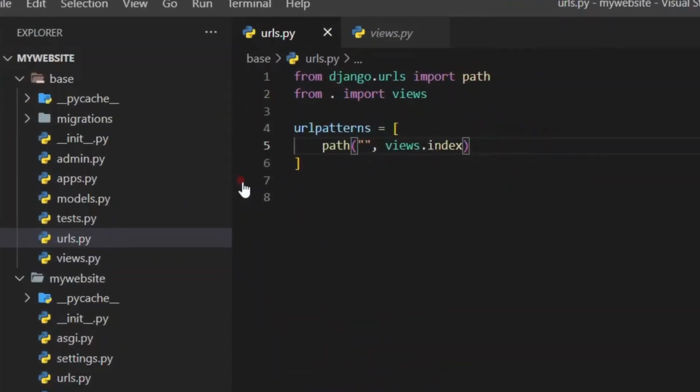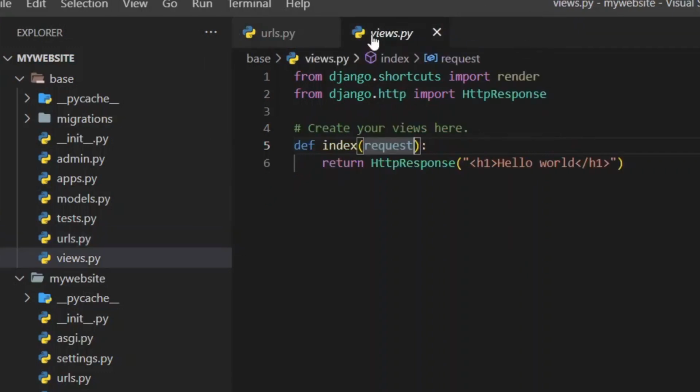So in the urls.py, I'm going to put a less than and greater than sign in there. And in here, I'm just going to say username and str. So username is what we're going to be passing in, okay? And str means this is a string. Sorry, I have to do this the other way. So I'm going to do string colon username, something like this. When you do this, you're going to put a forward slash at the end. So remember, we always have to put that forward slash.